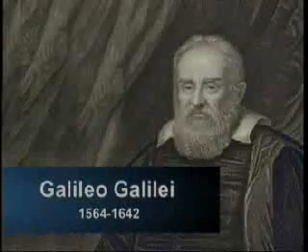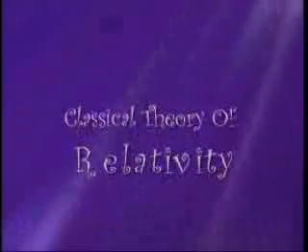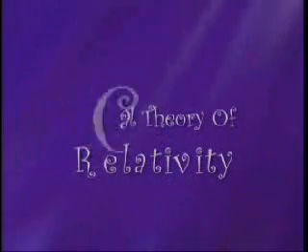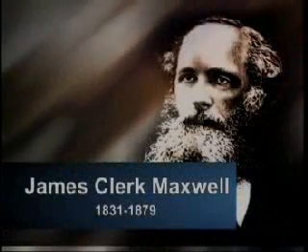Born in the age of Galileo and Newton, the classical theory of relativity, as this concept came to be known, remained unchallenged until the end of the 19th century, until experiments based on the work of James Maxwell revealed that in a world of relatives there is one constant, the speed of light, which is identical for all observers, whether standing still or moving at any speed whatsoever.